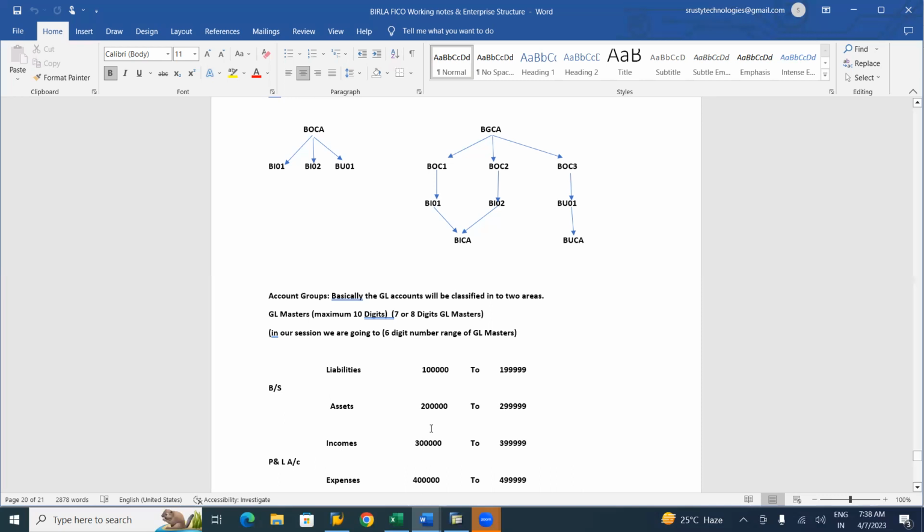I'm giving a length such that any liability goes from 1 lakh to 1,99,999, and assets from 2 lakhs to 2,99,999. It's not SAP standard. It could be anything. But in real-time practice, normally they follow liabilities as one series, assets as two series, incomes as three series, and expenses as four series. It could be anything. Again, I'm reiterating.